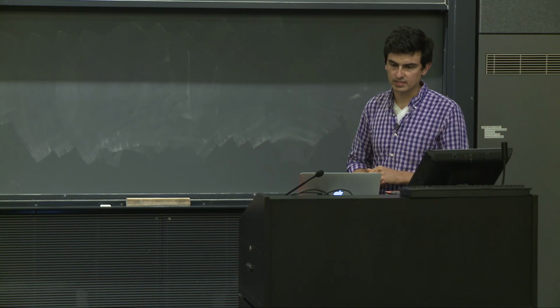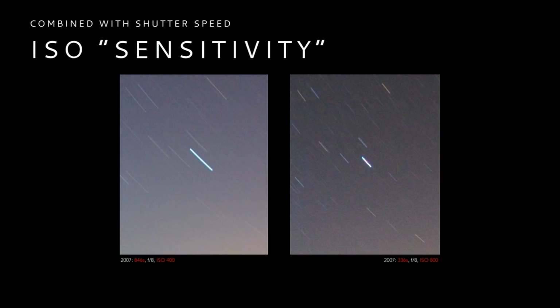In fact, the first time that I took the photo, it looked like it did on the right, which was a 6-minute exposure, but used an ISO of 800 in order to capture this particular image. You can notice that between the image on the left and on the right, there's a little bit more noise on the image on the right, but also the star trail itself is a different length. And this is a really good example of how we can change the ISO to also impact the shutter speed while maintaining the same exposure. So overall, there's a slight change perhaps in the relative brightness, but they're exposed pretty similarly, which means that we were able to capture the same amount of light between each of these.